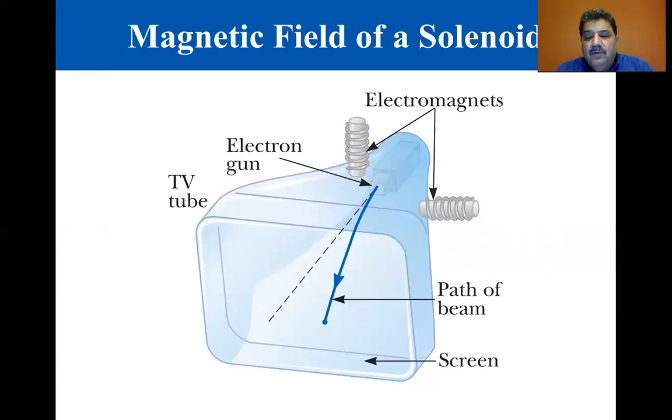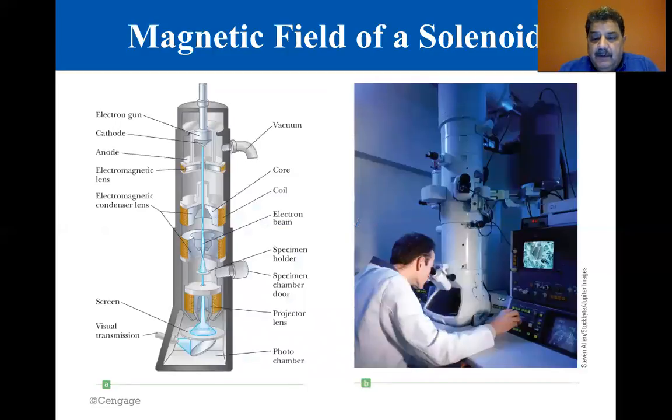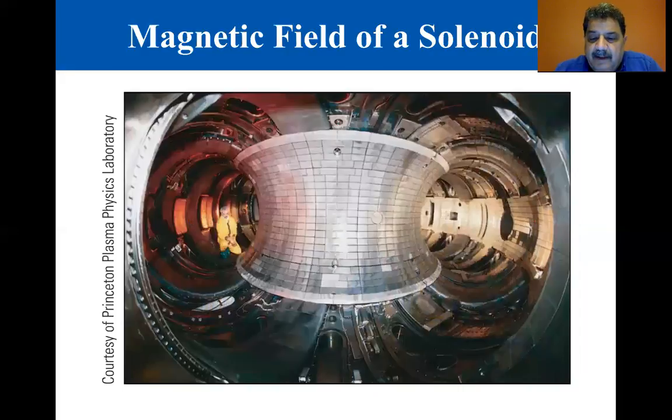Take a look at the figure which shows an old-style cathode-ray TV set. This type of TV uses steering magnets that rapidly and accurately direct an electron beam across a screen of phosphors in a scanning motion, creating an illusion of a moving picture out of a series of bright dots. Electron microscopes use a similar gun in both electrostatic and electromagnetic lenses to focus the beam.